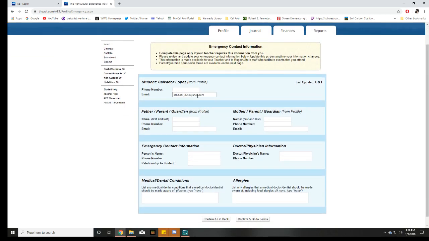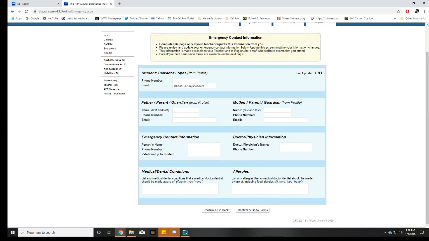So all you have to do is fill in some of your personal information on here. So all of this stuff, and make sure that you confirm, and then you have all of this information filled out. This really helps us out. If there's anything on here that you cannot fill out because you don't have that information, that's okay. Just go ahead and leave it blank. At least if you have your parent legal guardians, and if you have any medical conditions and allergies, that will help us out greatly.